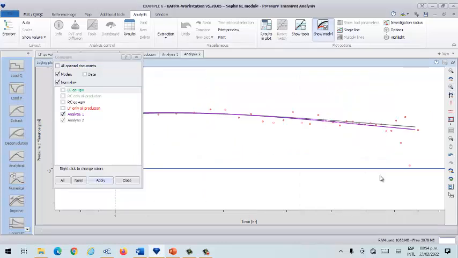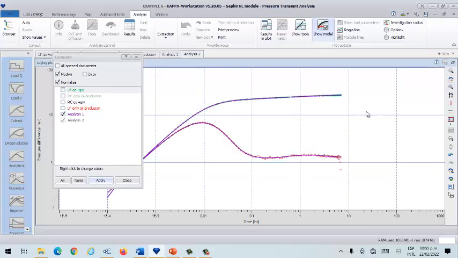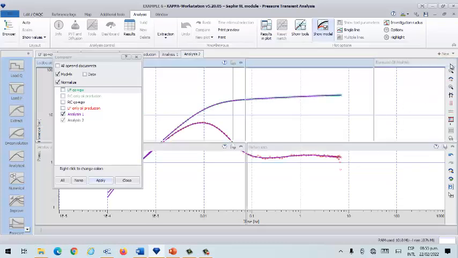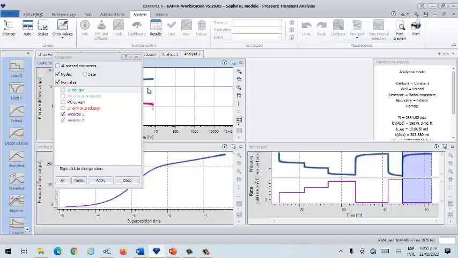You can see here these are quite apart from each other, but basically from a practical point of view, both solutions are valid, let's say, from a mathematical point of view.